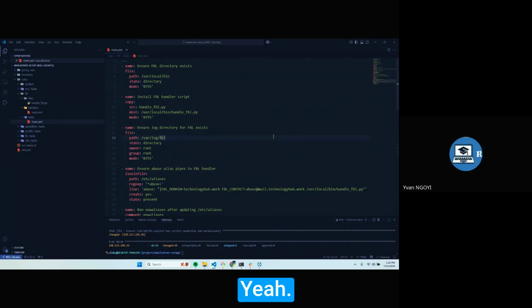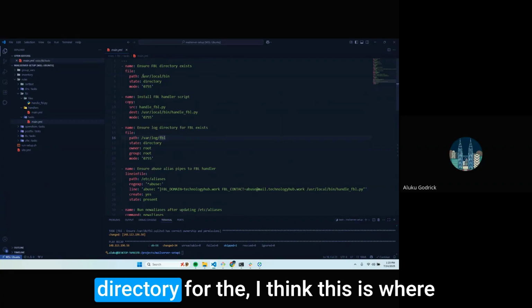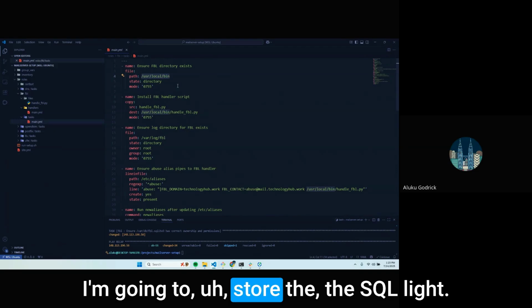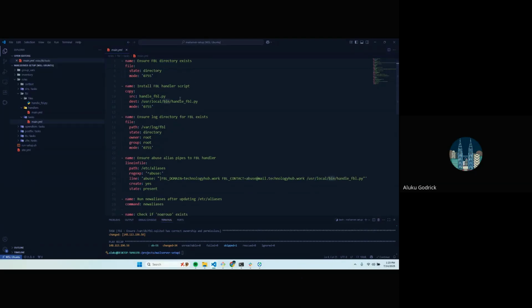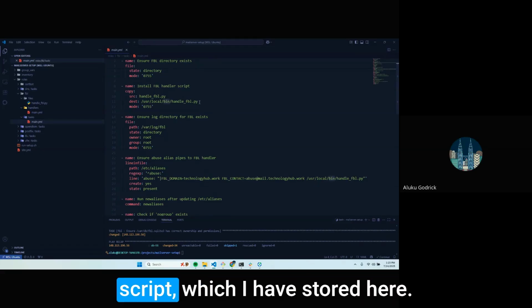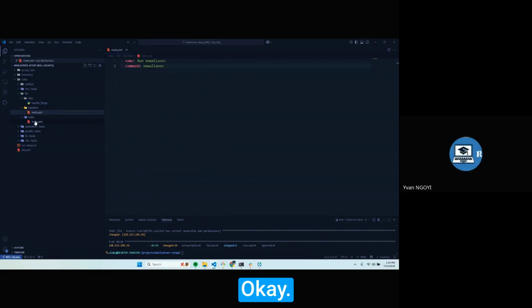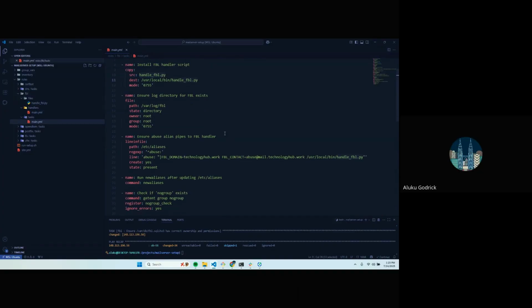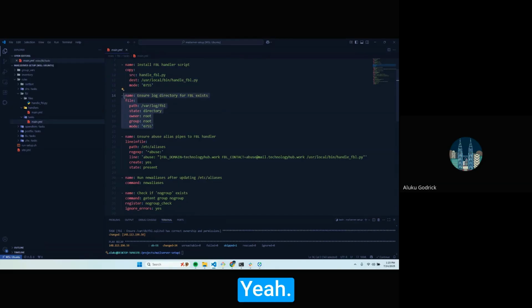First of all, I need to create this directory, which is where I'm going to store the SQLite DB. Then I'll install the script which I have stored here. I'll come to the script later. Then I need to give permissions.